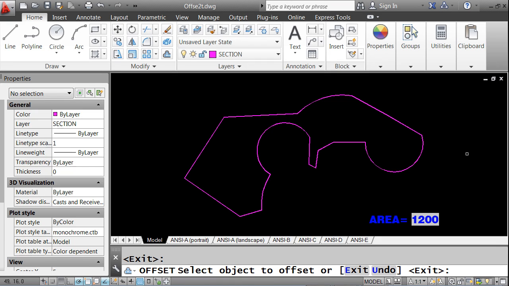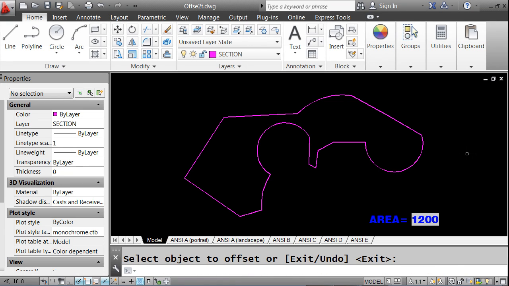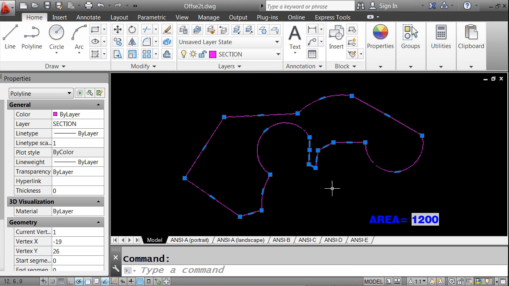We need to look at offset through a point, specifying a distance, specifying how we use different layers from source and current, and that we can erase the source object. But let's take a look at the area of this object to see that we really did change that. So notice that I have the property palette docked to the left, and I can select that polyline object.